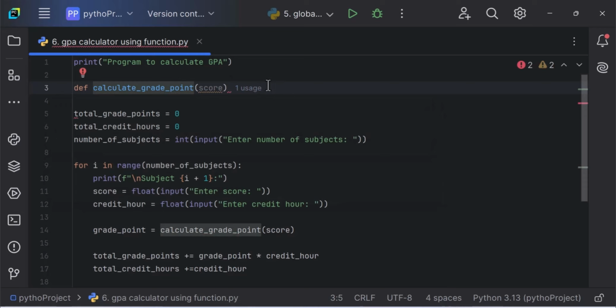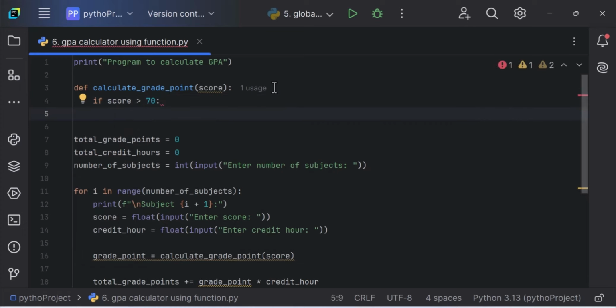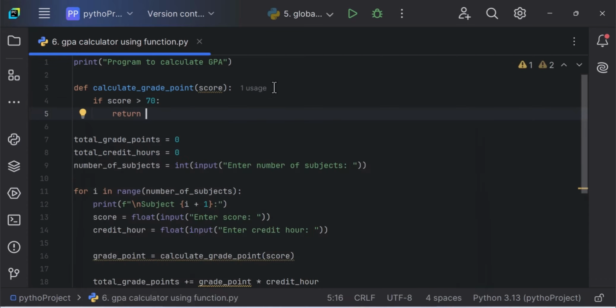So after the bracket there will be a colon, then we start to work on the logic. So when the user supplies the score, we want to determine if score is greater than 70, you see 70, we want to return 4.0. Can you see it?